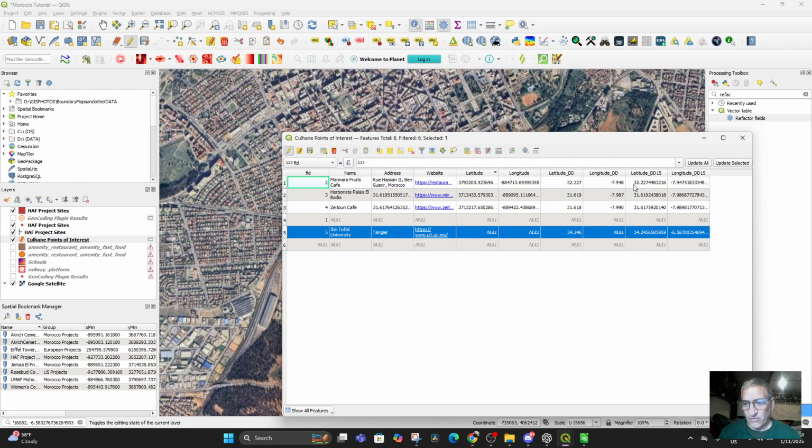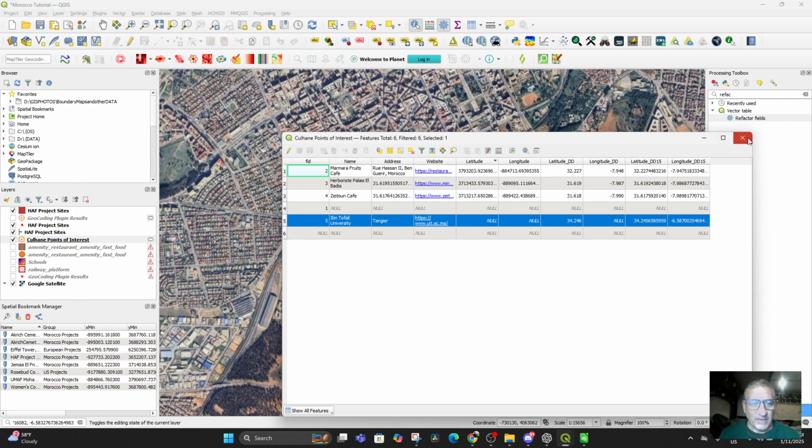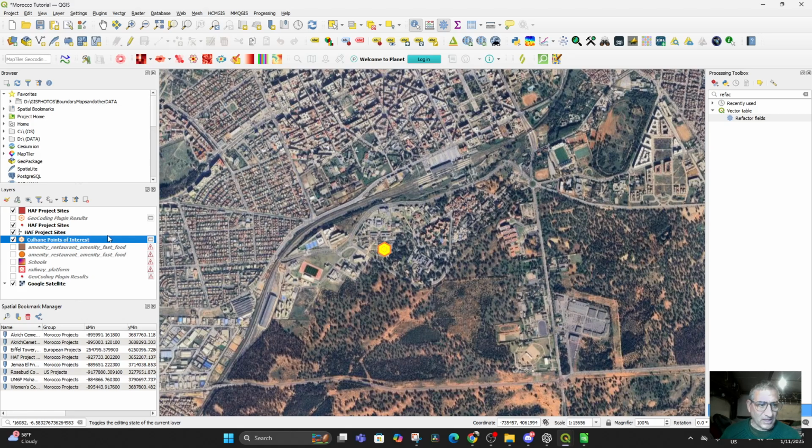It's north of Marrakesh, which is 31, and you can see that it's also further on the east-west side as well, as opposed to Ibn Tufayl. So you see that information there, and then you have to save what you have. And then we will stop editing that, but it's in there, in the Culhane Points of Interest.